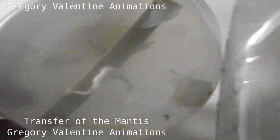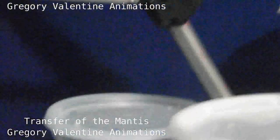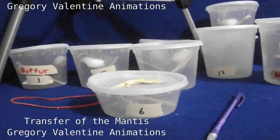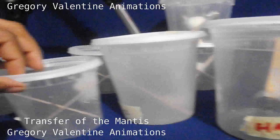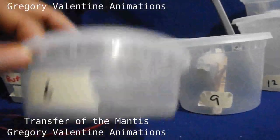This is the cages we used to have them in. We can see some of their old molts in there. What happened was the cage was too small for them. So you see the size of the cage before, and then this is the size of the cage now. And this is one of their super cages, bigger than even those. There's 3 different sizes of cages. So you got 6, 9, and 6 is inside the big cage now.